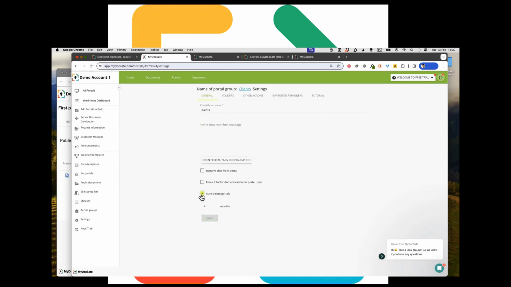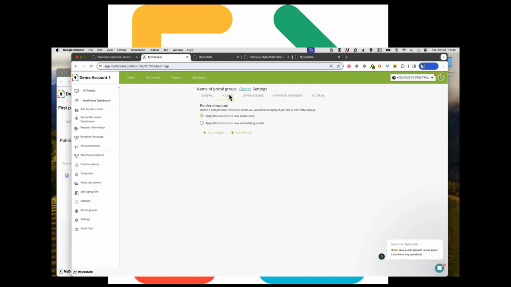You could also create an auto deletion timer, which is great for GDPR and sort of housekeeping purposes. If, for example, the portals live for not longer than a few months, and you don't need to keep them for more, let's say, than a year or two for compliance purposes, you could create an auto deletion timer for the entire portal. You just put the number of months in here, and we will do the work for you. We will just put them into the bin after the time is up, and then 30 days later, the bin will be emptied and they will be gone forever. You could use this feature for more granular data, for actually specific folders as well, which you could do here.